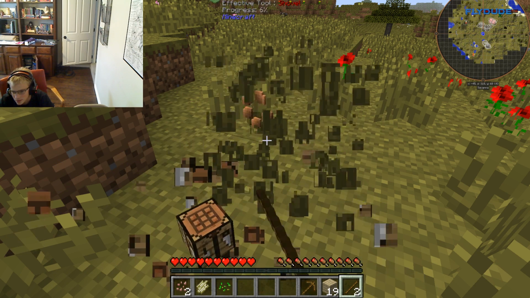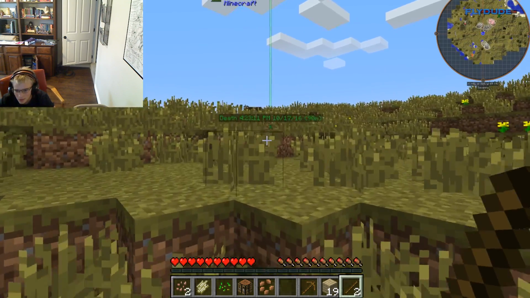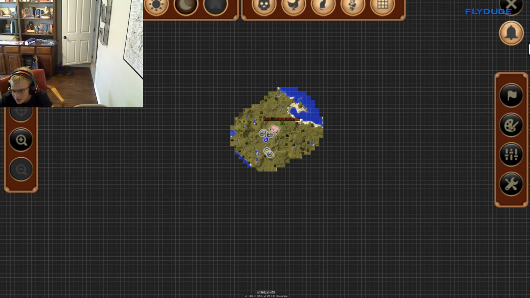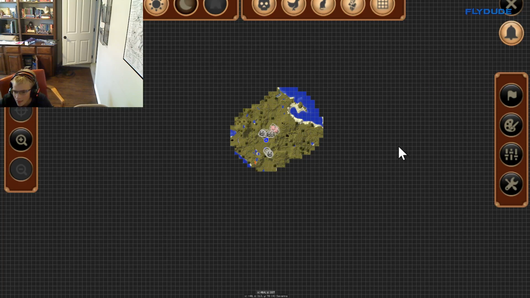Progress. Okay. What is that? You know what? I'm gonna mess with journey map settings. Your version available. I don't give a crap. We're playing in 1.7.10. I don't really care if there's a newer version available. Waypoints. Remove. Thank you.